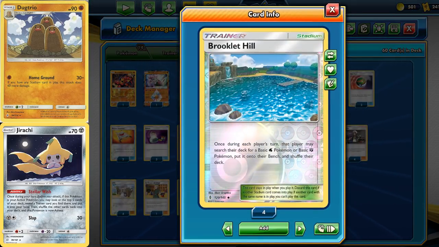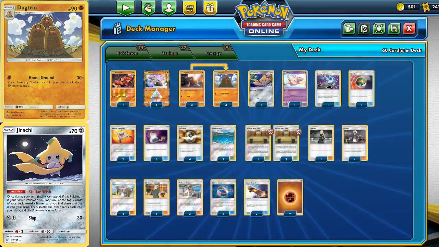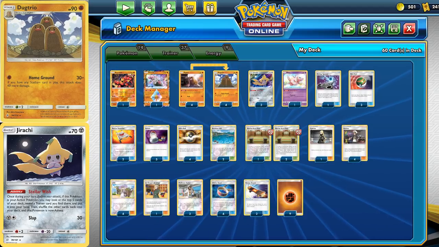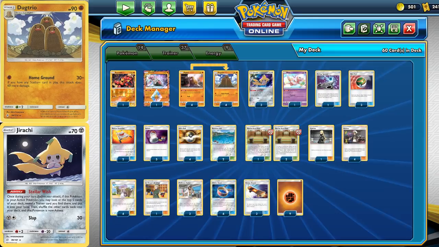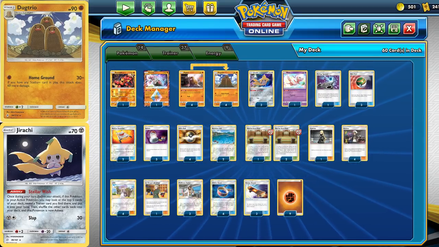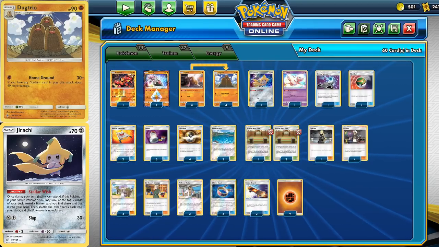Brooklet Hill is going to be able to find almost all of our Pokemon, barring Jirachi and Mew, so that seems like a pretty good option. Unfortunately today, since we can't play our Martial Arts Dojo, we're going to be adding in 3 copies of Shrine of Punishment instead. Shrine of Punishment, not necessarily the best option. Martial Arts Dojo is going to do that better, but it at least gives us something else that we can do when we need a high counter Stadiums as well.